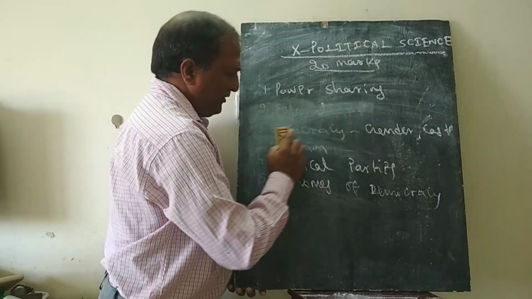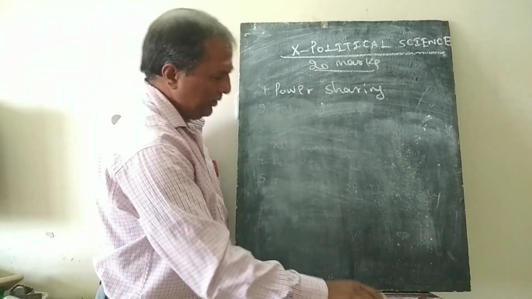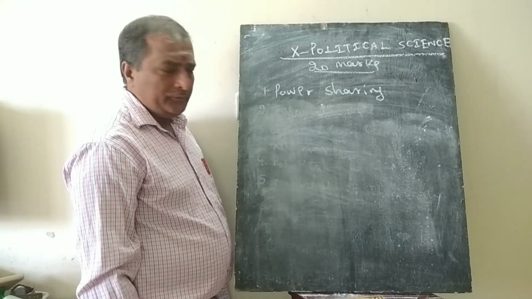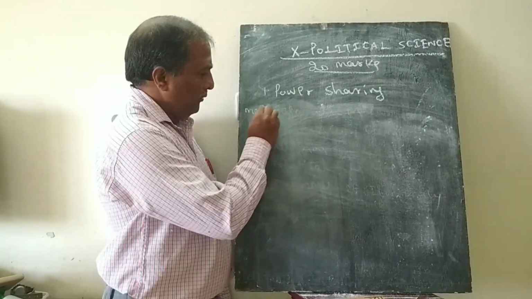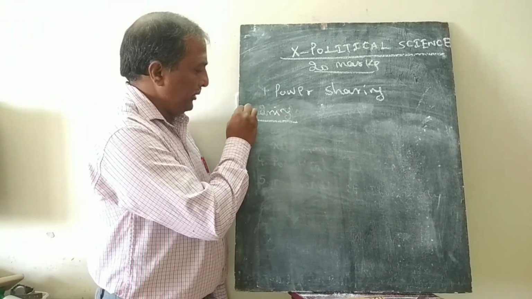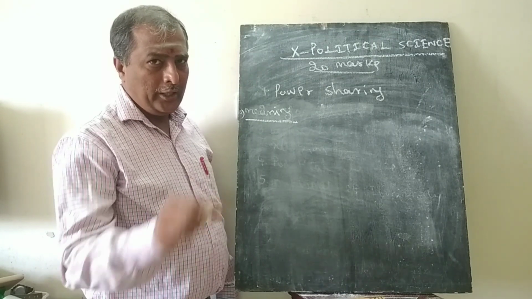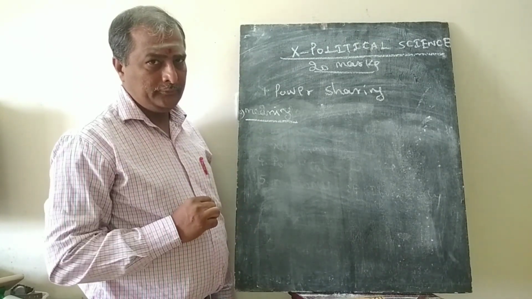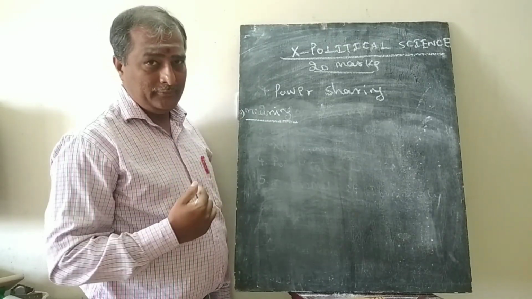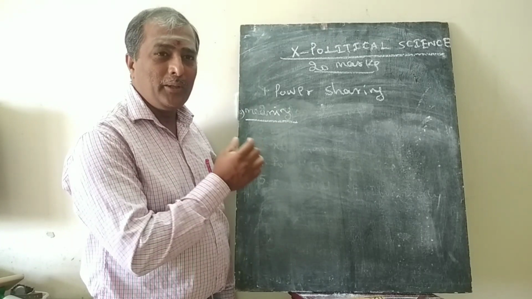It's a very interesting chapter. First, we must know what is the meaning of power. First aspect is meaning of power sharing. Sharing of power. You know, power is the most important thing everywhere, whether it is at home level or at the country level. Power is more important. Power has to be given, power has to be shared, then only the democratic system would run properly and smoothly.